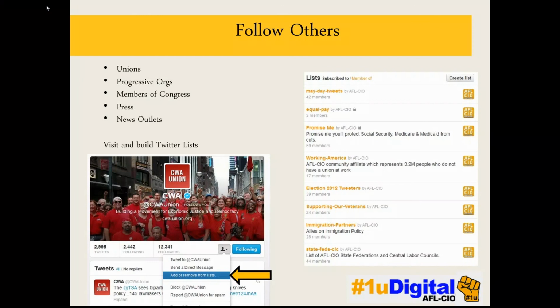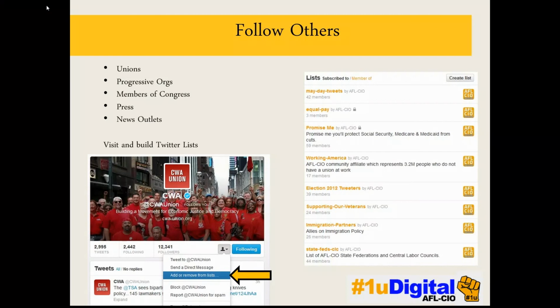Anyone can subscribe to that list and view all the tweets as well. And people can add you to lists, just making a note. Once you get started on Twitter, people will start to add you to lists once they start seeing your tweets. So take a look at the lists that people add you to, and that will give you a good idea of how people view you on Twitter, how they see your Twitter persona and the information that you're tweeting out.